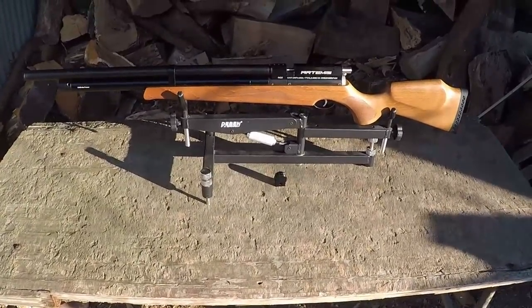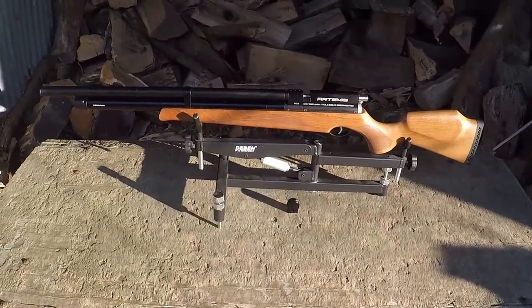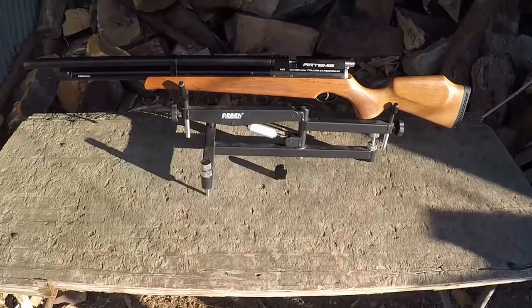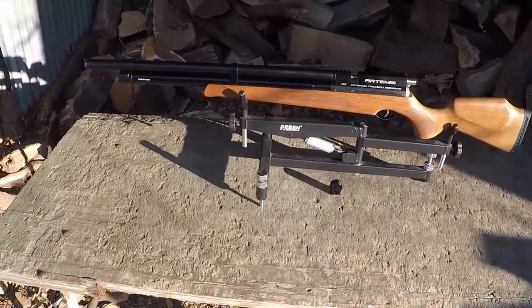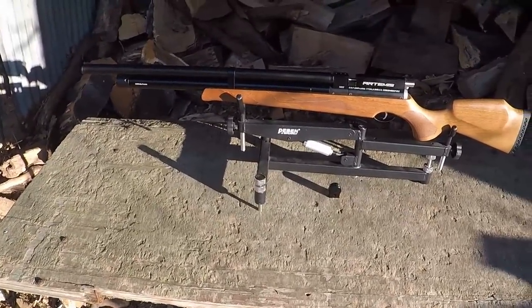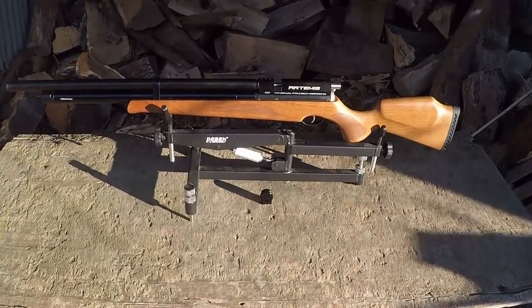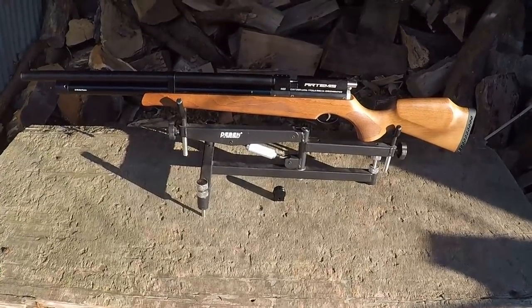But the gun we're going to look at today is the Artemis M22. Now, I've been wanting to do this one for a while now because Artemis and SMK and some of the budget guns in general, what I love about them is that they seem to be updating their guns as time goes on. You'll see some of the bigger brands out there tend to let their guns stagnate, and keep them the same for years and years and years, whereas these have been updated. Now, to prove just how much this has changed, we have a Mark 1 M22 with us, which we're going to compare this to, have a little look at it, not waste too much time on it, but so you can see the improvements that have been made.